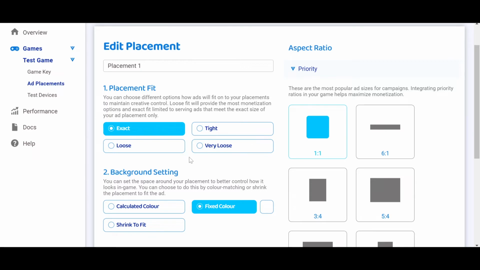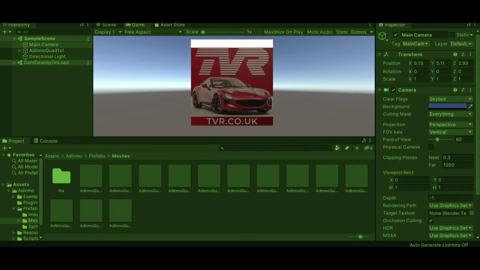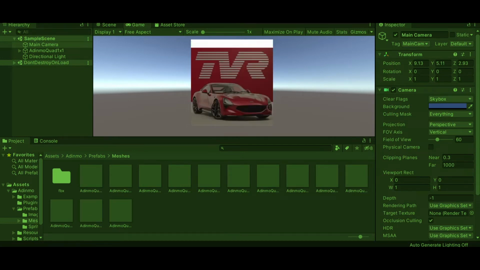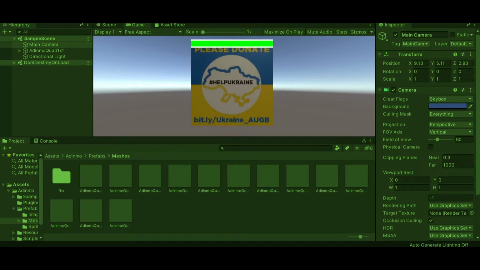These options let you make a trade-off between perfect visuals and revenue, and since you can change them on a per placement basis, they let you take advantage of ads in your game that are less prominent or in larger spaces. For example, if your ad placement is set up as a poster on a large wall, it can scale up and down without impacting the effect of the ad at all. In an instance like this, you can use the very loose placement fit option, which will increase your revenue opportunities without changing the player's ad experience.